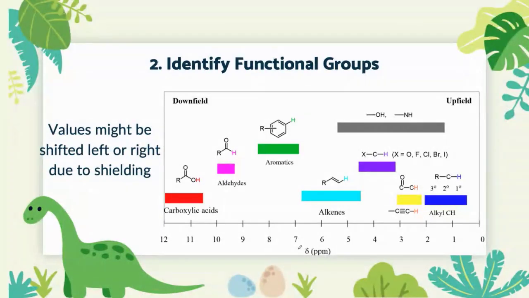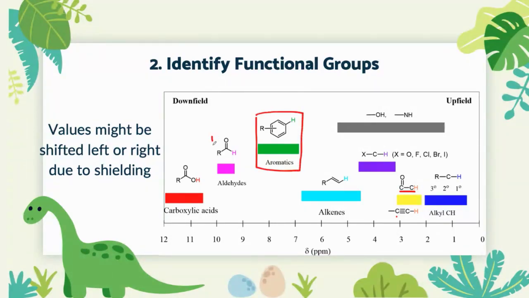So in general, for example, when you're looking at alkanes, you're going to be looking between 0 and 2. When you look at some of those alkynes, those are going to be between 2 and 3, and so on. Or not alkenes, these are ketones, these hydrogens next to ketones. You'll see them between 2 and 3. Alkenes will be between 4 and 7, and so on. The ones that I like to really highlight are aromatics, between 7 and 8 parts per million.